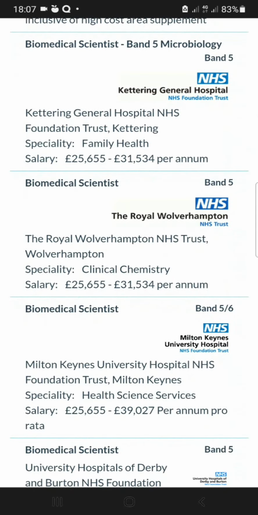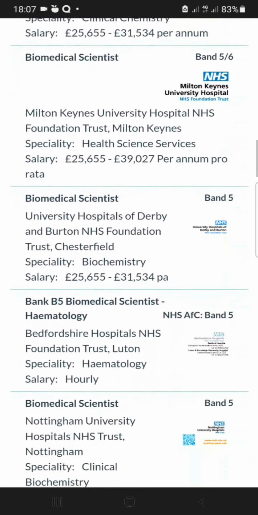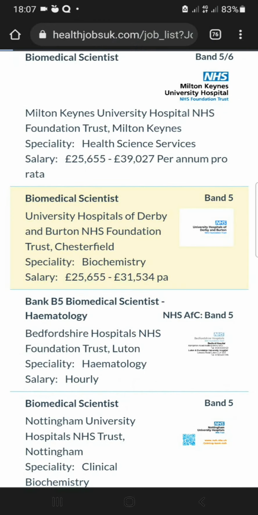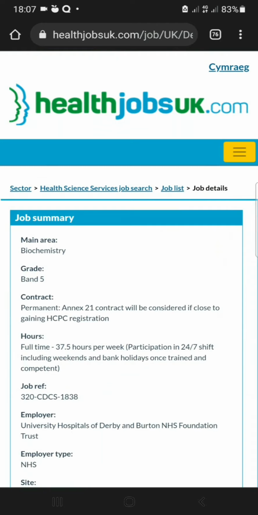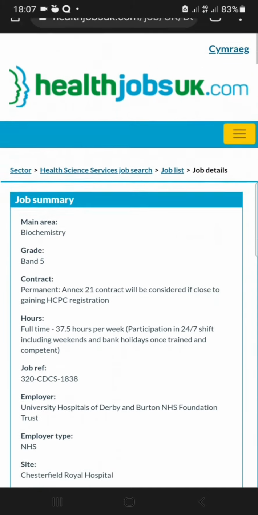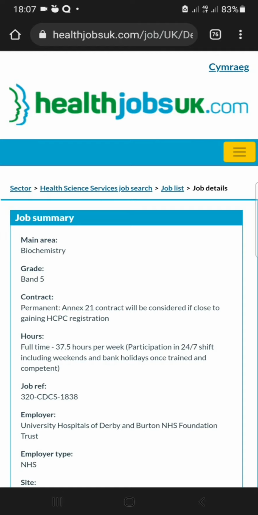So what we're going to do now is pick one. Let's see which one I'm going to pick. Okay, let's pick this biochemistry one here. Once you select one, as I said earlier, you can streamline your search by adding your specialty. Most UK jobs for biomedical scientists are specialty based, except for some that just request biomedical sciences.